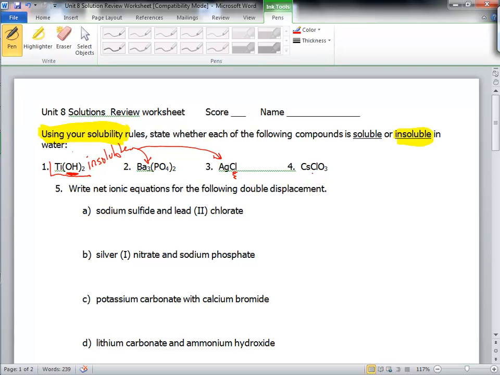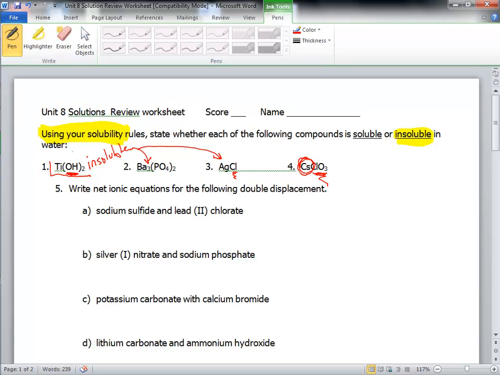Now let's look at this one a little bit carefully. Of course, the rule for chlorates that you have is that all chlorates are soluble, but don't forget this rule as well that tells us this is soluble. What group of elements is this from? The alkali metals. That's right. And remember, alkali metals and ammonium salts, whatever they may be, can always be depended on for solubility. Almost kept singing there. That was so much fun.